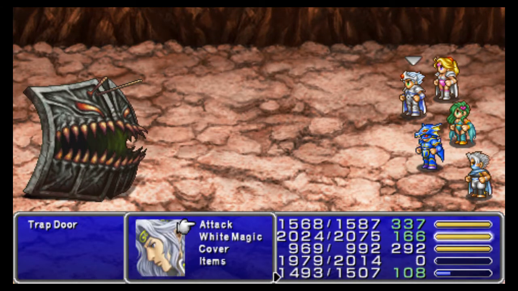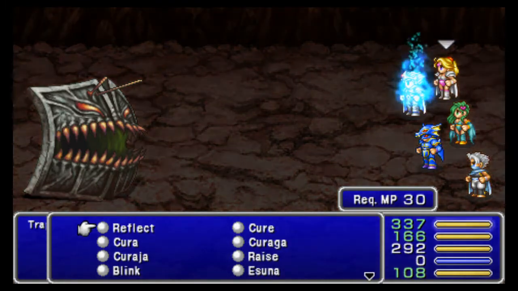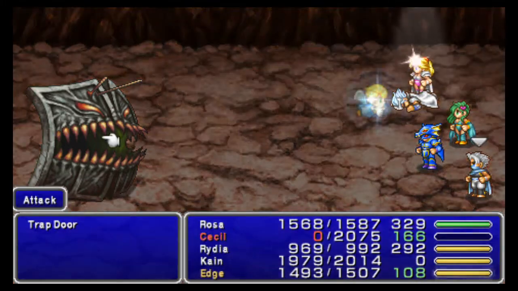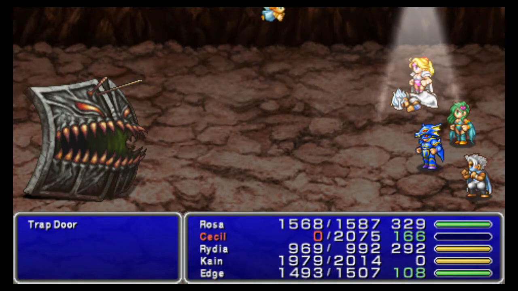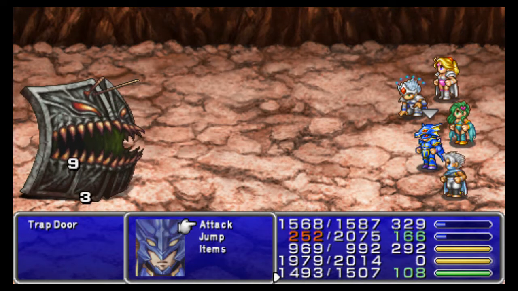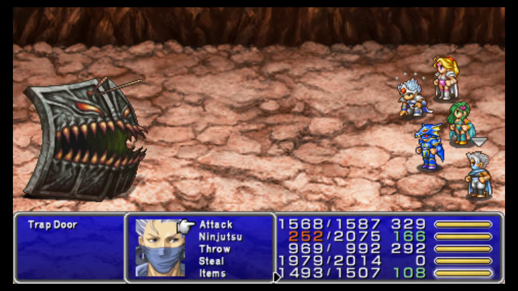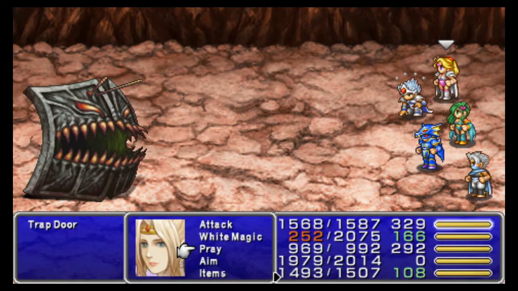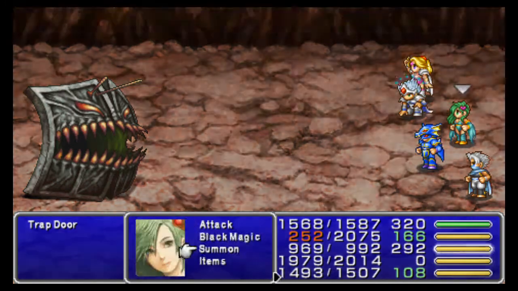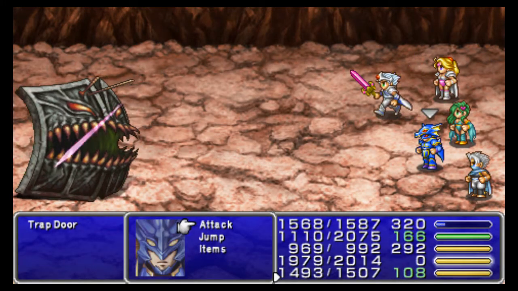So he's targeting Cecil, so I could get Reflect and Reflect on him. I don't want to do that right now, because I want him to summon an enemy. This guy's supposed to be immune to instant death, but for some reason, he's not immune to his own instant death. I don't really know why, but it's strange that it bypasses it. I'm trying not to kill him.